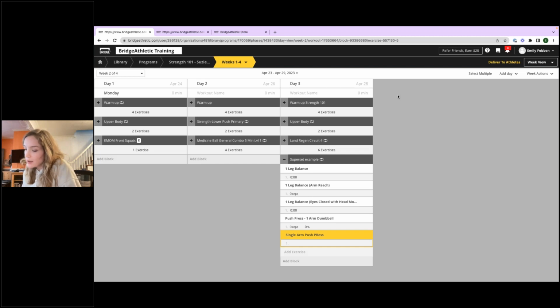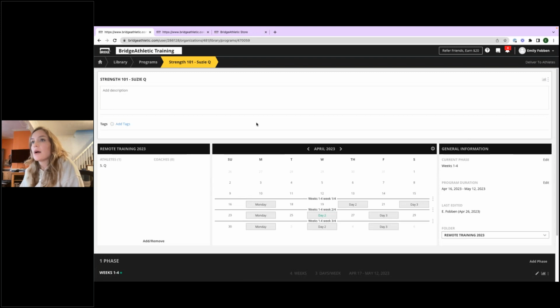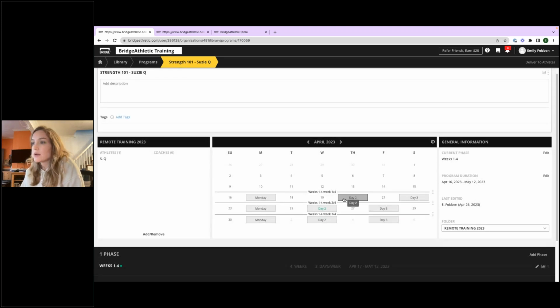The last question that we got was about duplicating a phase and if there's a way to delete like 3 weeks at a time. So the short answer is no. But if you look here on your program homepage, the 3 dots next to your week, so this is showing a phase, like weeks 1 through 4 is the name of the phase. Week 1, week 2, week 3. If you click on the 3 dots, you can just delete the week. So if you had 3 weeks in the middle of your program that you wanted to delete, this is the quickest way to visually look at it as a whole and then just delete the phases that you don't want in there.